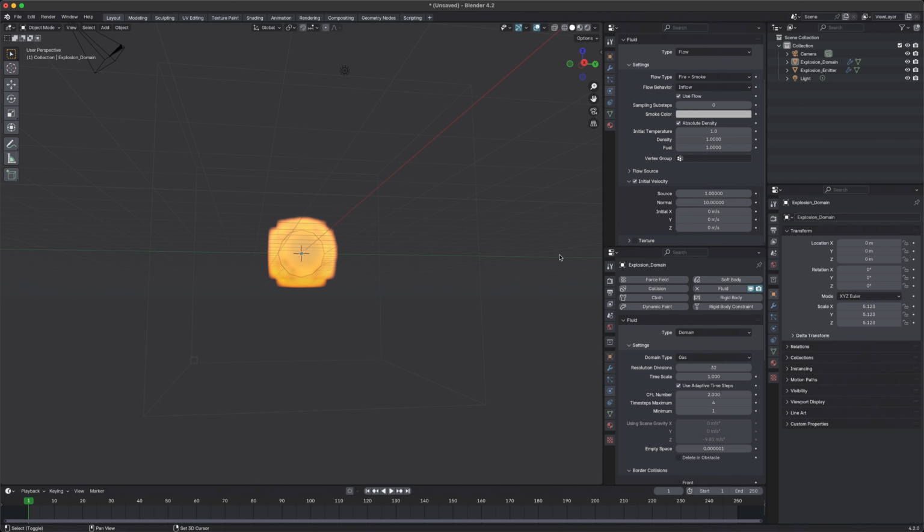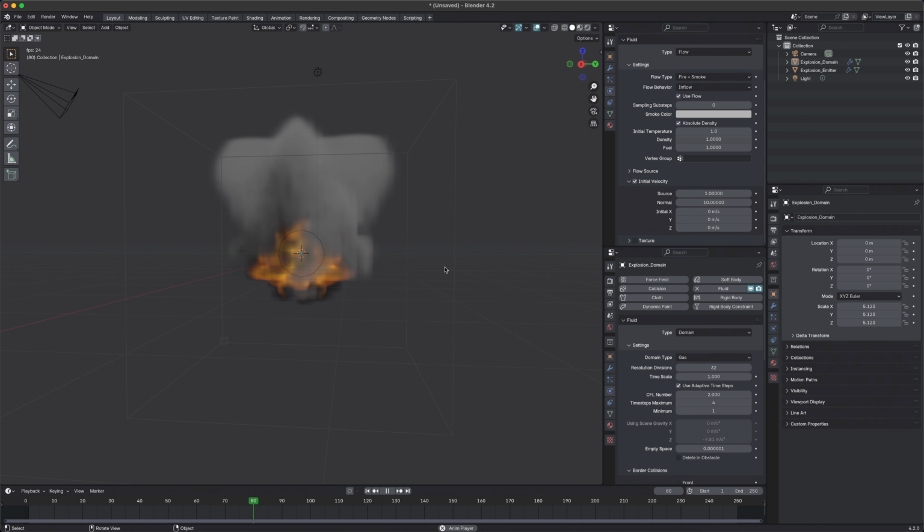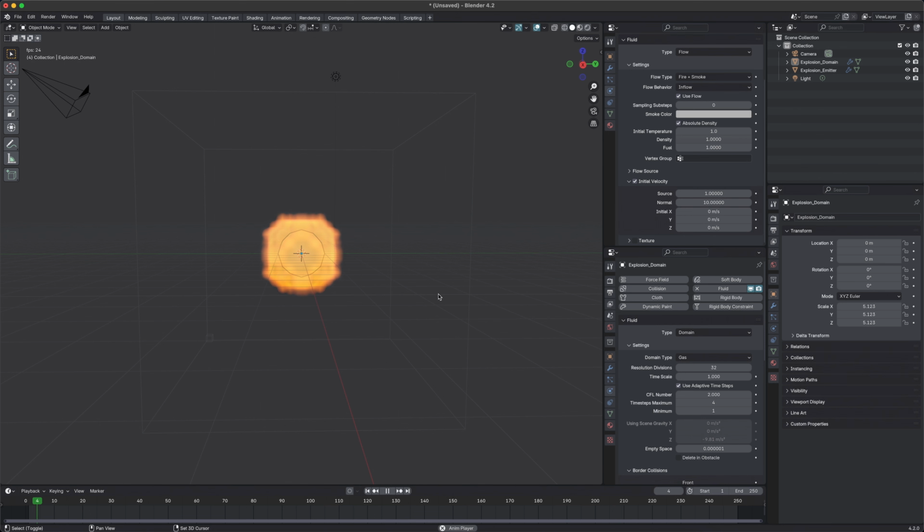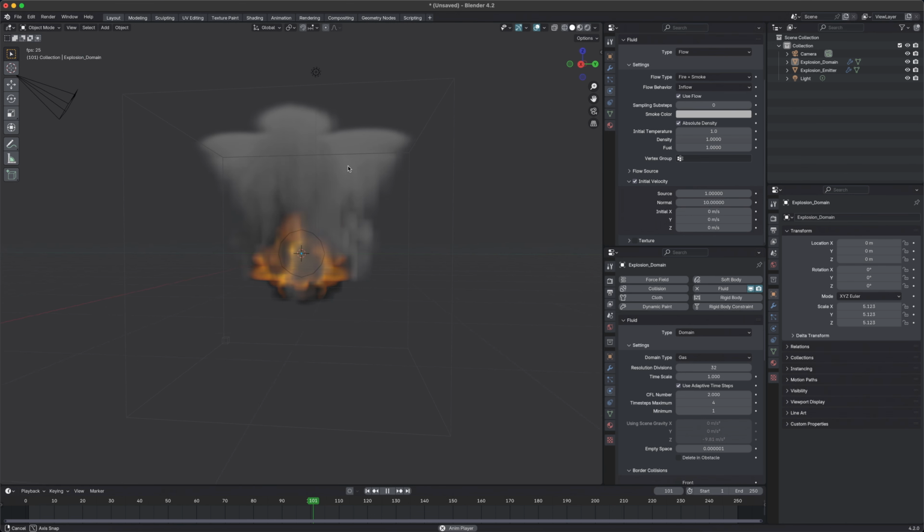I mean, all these values, there's nothing here that I'm saying is the value to use. It's important to understand what every value does, and then you can tweak depending on the look you're going for. But maybe 10 is okay. So we shoot in every direction, but then we get the cloud up here. And that's about it for the emitter.